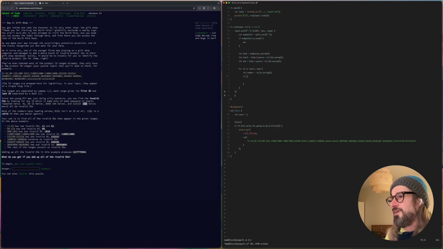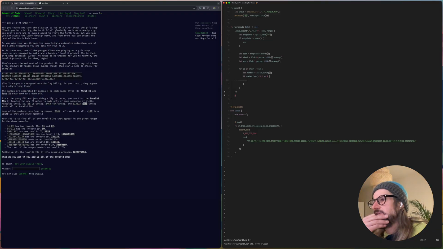So if number dot len, no, remainder 2 does not equal 0, that means if I divide the number by 2 and I get a remainder, then it's an odd number.